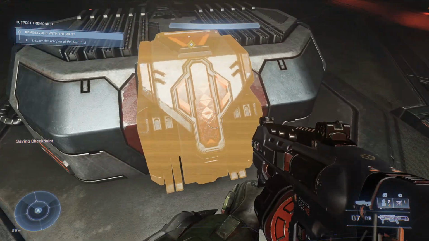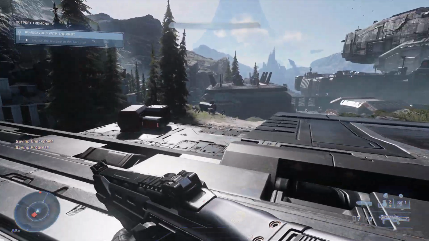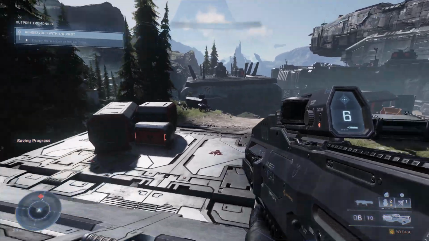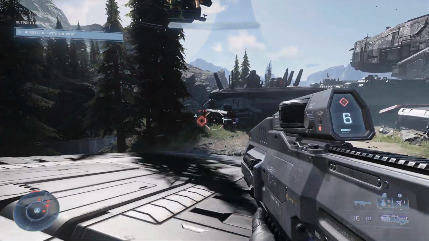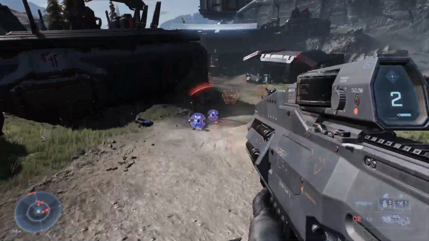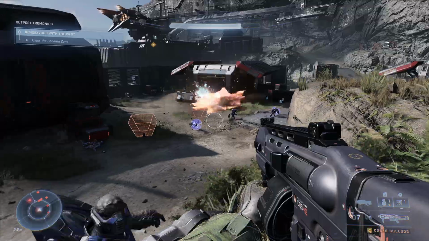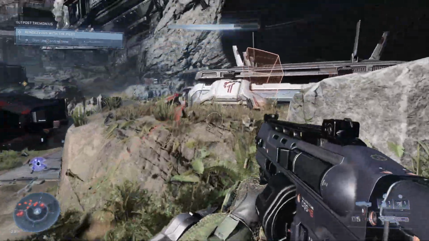Move over to this terminal, we open the door. I have to admit, I have edited out this cutscene. Sorry, you're not allowed to see it. But here we go, it's the first look at the scale of Halo Infinite. As a Banished Phantom flies overhead, we get to work on the populace of the base and clearing it out.